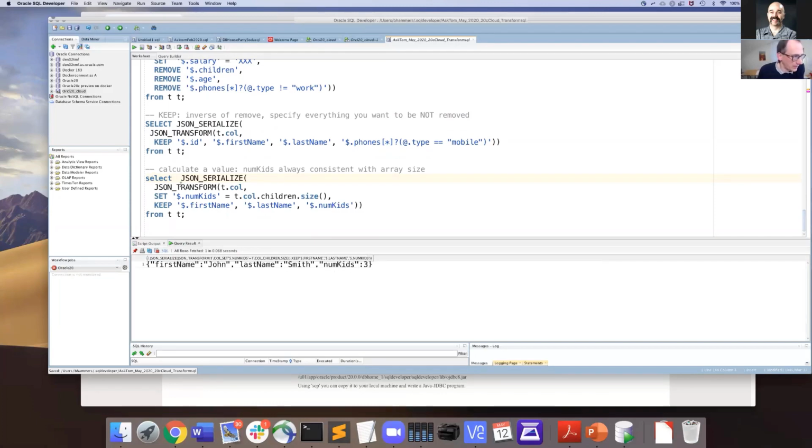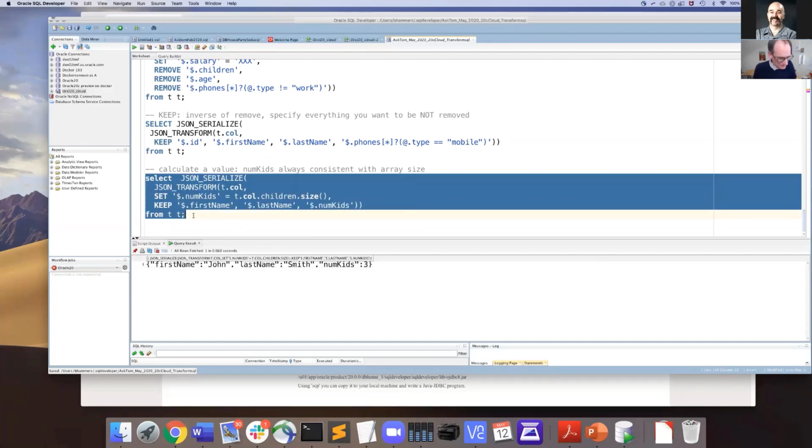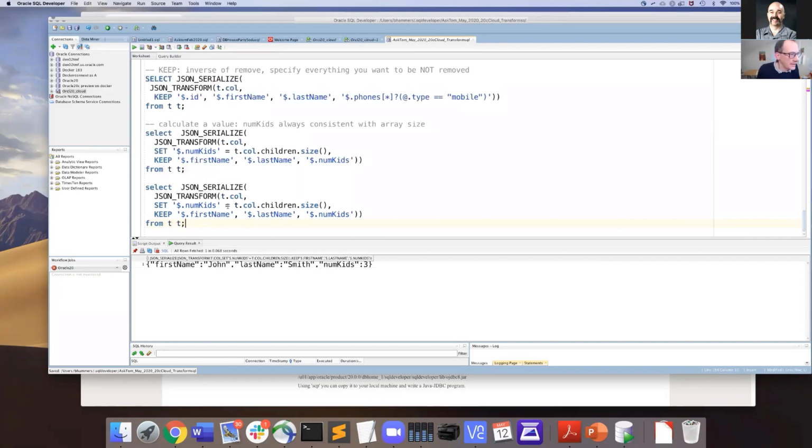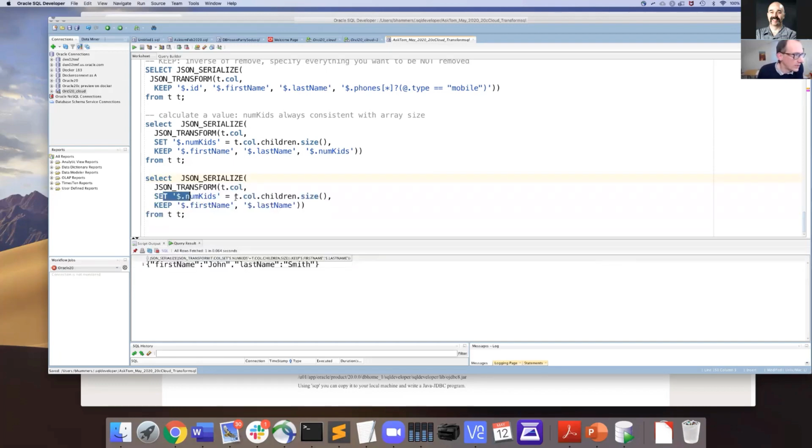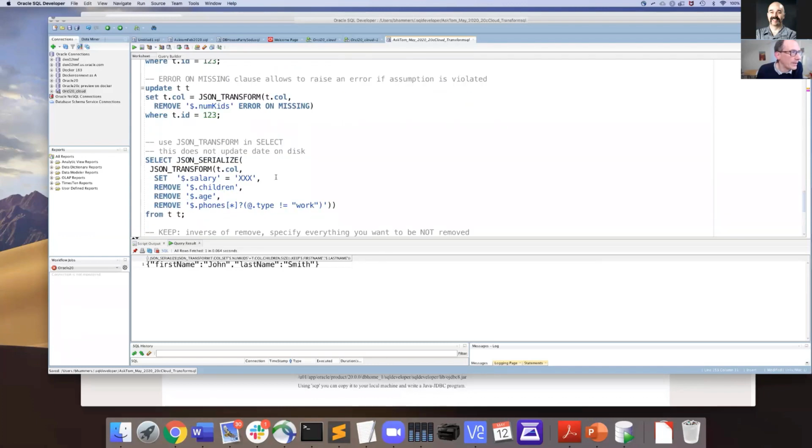I'm making a little modification here. I'm just copying it so that we can see the old value now. What I'm doing here is setting number of kids to this value, but then in this keep operation, I remove number of kids. So what's happening is, we actually calculated this value and updated the transient JSON type, but then we said, hey, I only want those values to be preserved. So the value we just calculated for num_kids is gone. This shows that each of these operations is executed one after the other, and that's the same in each of these.